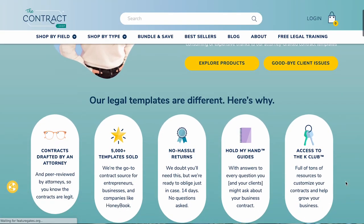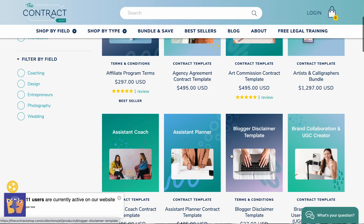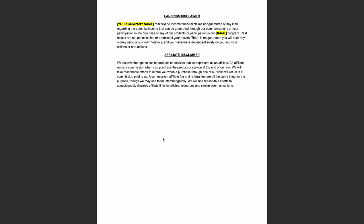Another business tool I can't live without is Contract Shop. If you're like me, navigating the legal aspects of your side hustle is a little scary and overwhelming — I'm not a lawyer. That's why I love Contract Shop, because they offer all the documents you need. They're foolproof templates. You download them after purchase and fill in the highlighted blanks with your company information. Janet Kutcher uses them as well. Definitely check them out.